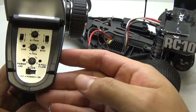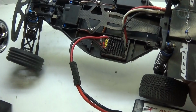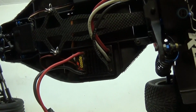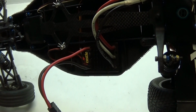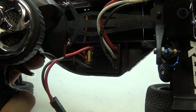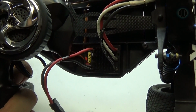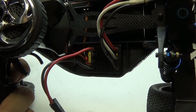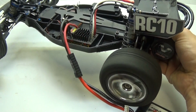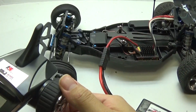So what I'm gonna do is I'm gonna turn this on, and then while holding the throttle down, I'm gonna turn this on. And it's gonna blink green. Once it starts blinking red, I'm gonna put it in reverse till it's done. Then it's gonna go yellow, go into neutral, and it's programmed. All right. Cool.